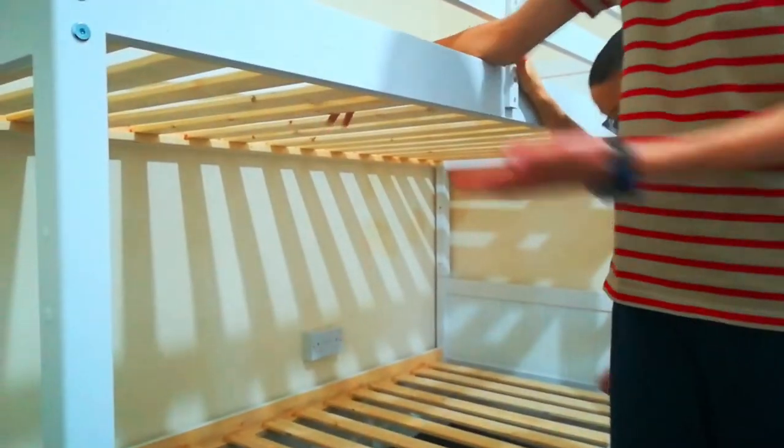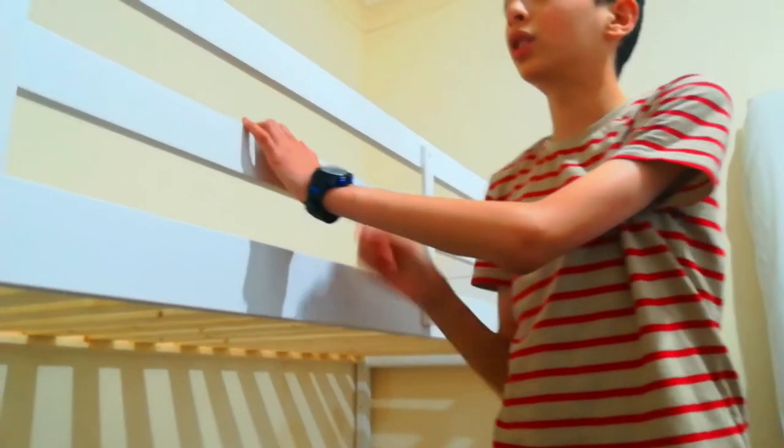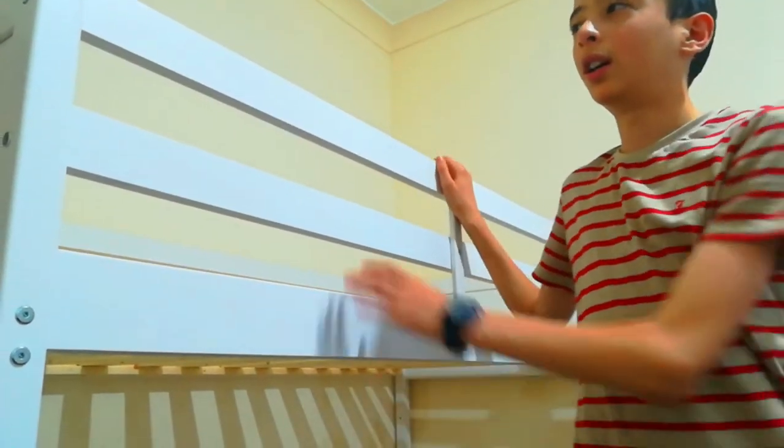So you can carry up to 100 kilos, so you don't need to worry about falling down on whoever's sleeping under you. And overall, it's a good bed unless they use stronger wood. I don't really like pine wood because it's quite a weak wood, but overall, it is good if you're having just kids, not teenagers.